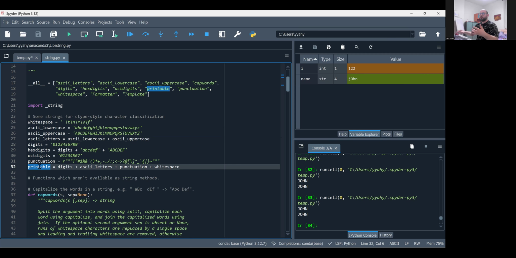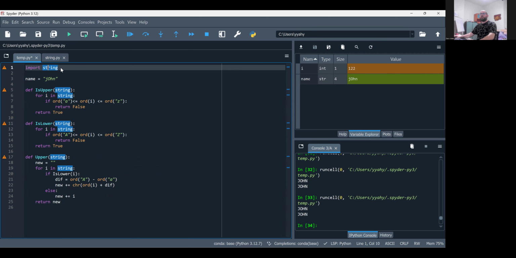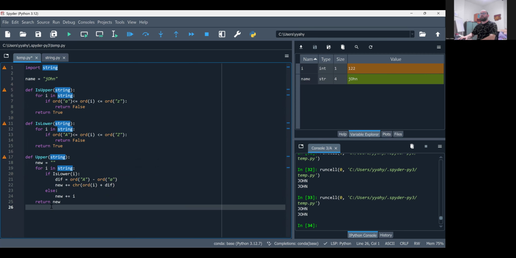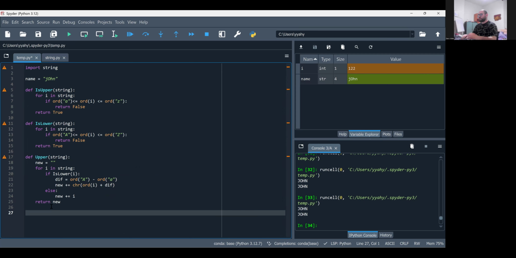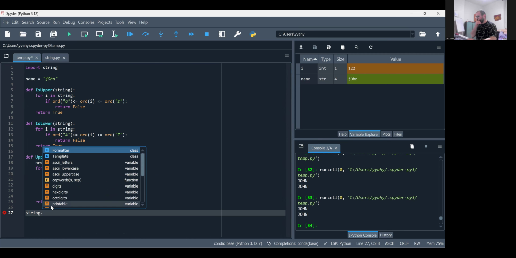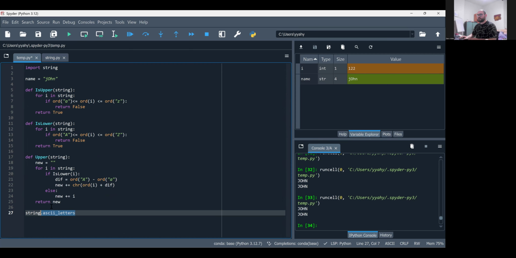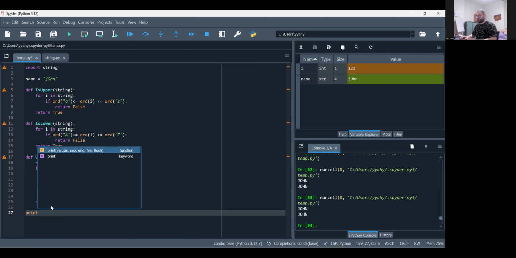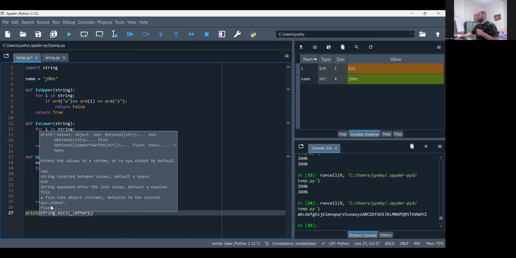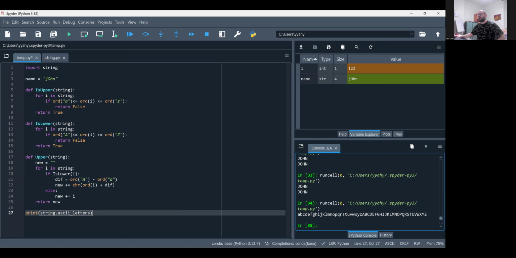All right. So it is basically the easiest thing, right? So if I got string library, let's see what string library does, okay? Let's see what ASCII letters has. Print letters. Okay, I got all these letters, right?